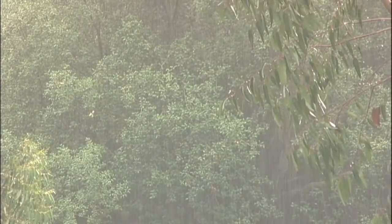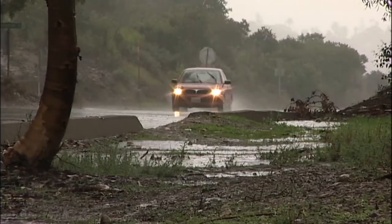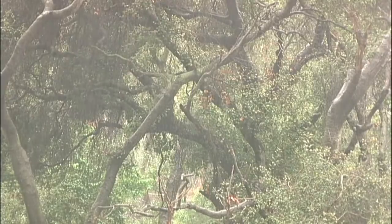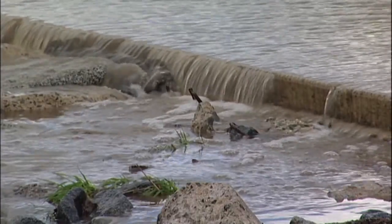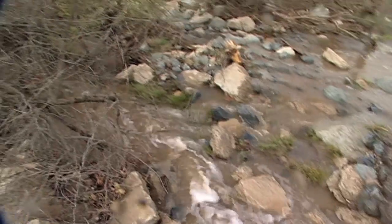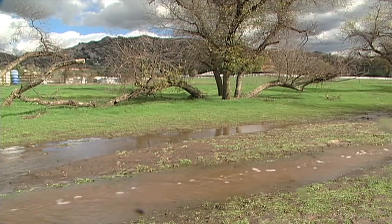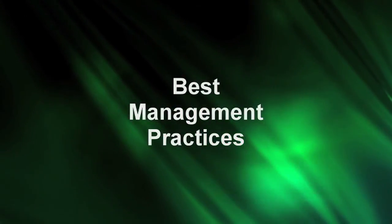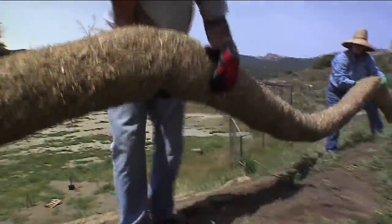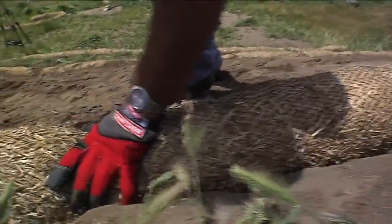Most of the time we welcome rain in San Diego County — each drop brings much needed moisture. However, during a heavy downpour, sediment from exposed slopes can wash down into our waterways, and the results can harm plants and animals. The good news is that the impact on our environment can be minimized with the use of best management practices, or BMPs. Today we'll look at installing one temporary BMP that controls both erosion and sediment runoff.